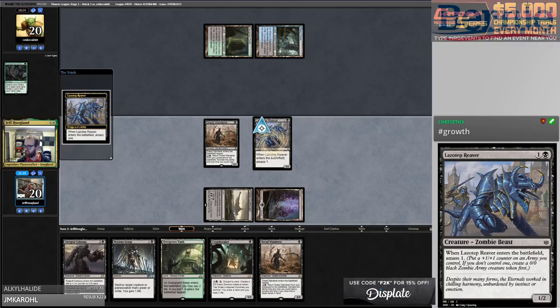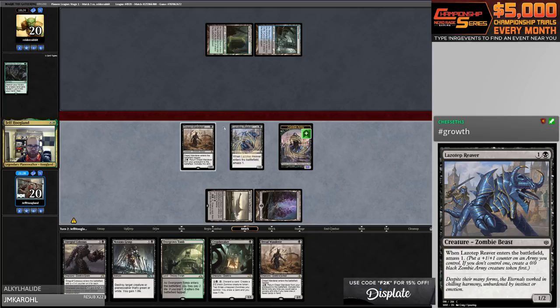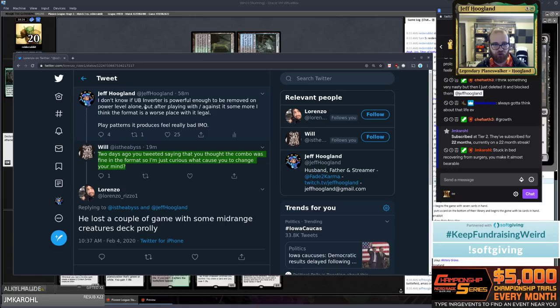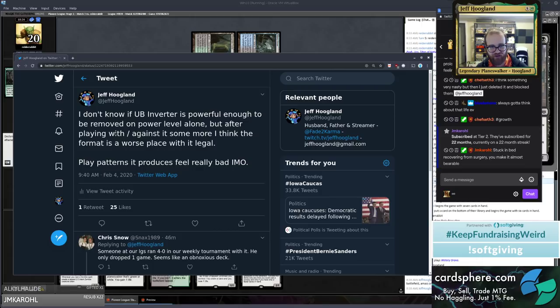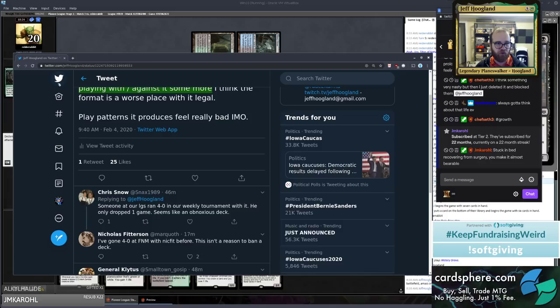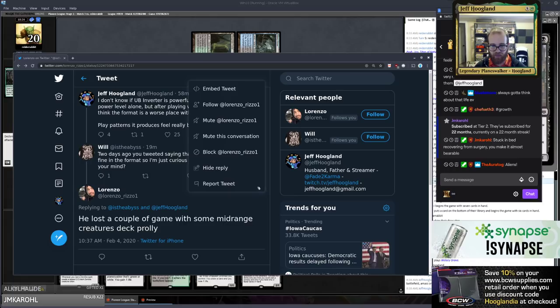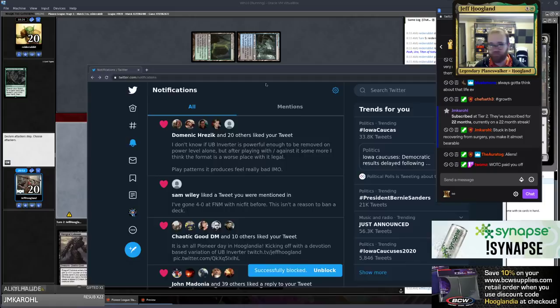This is a good example. People like this are just very silly. Two days ago, you said you thought the combo was fine for the format. I'm curious what caused you to change your mind. My actual tweet says, I don't know if it's too powerful or not, but after playing with and against it some more. Gee, what do you think caused me to change my mind, chat? And this person is just saying some nonsense as well. You know, just block people. Blocking people is wonderful. Life is too short.